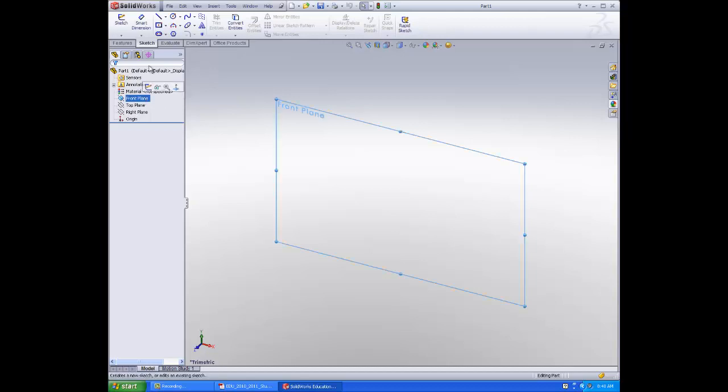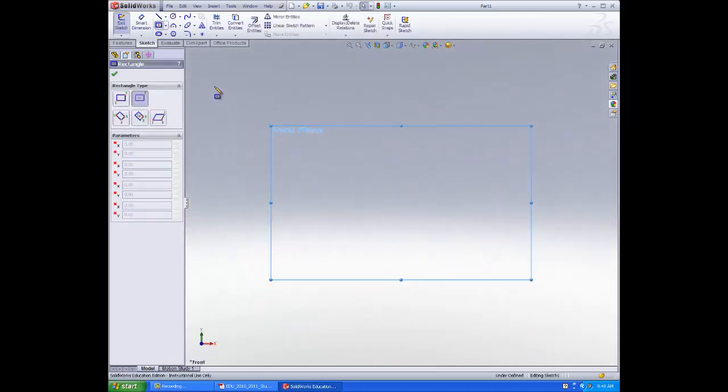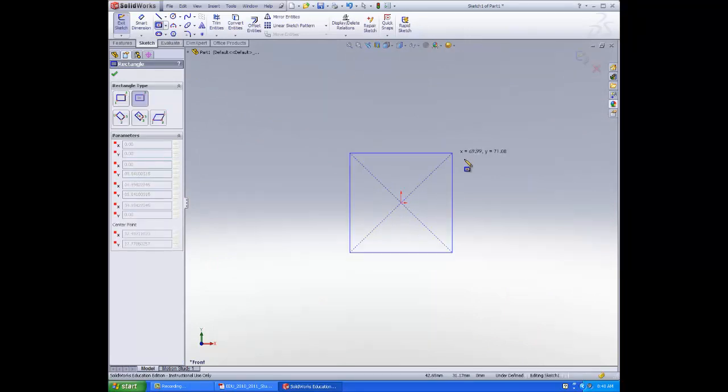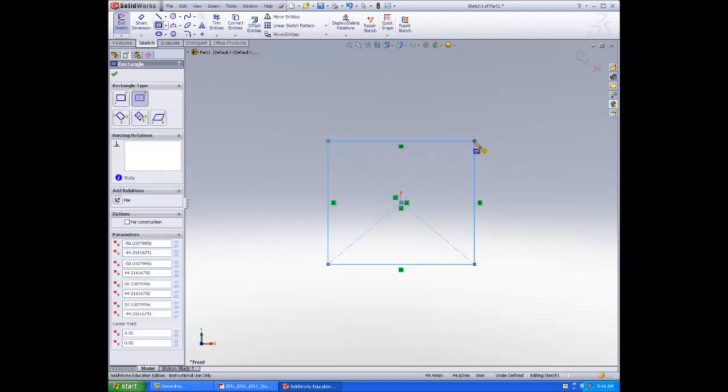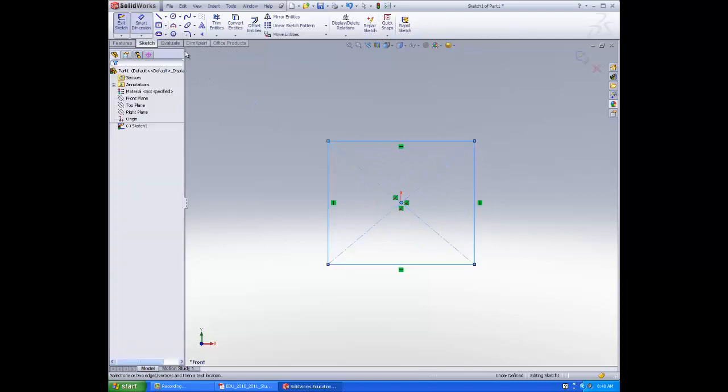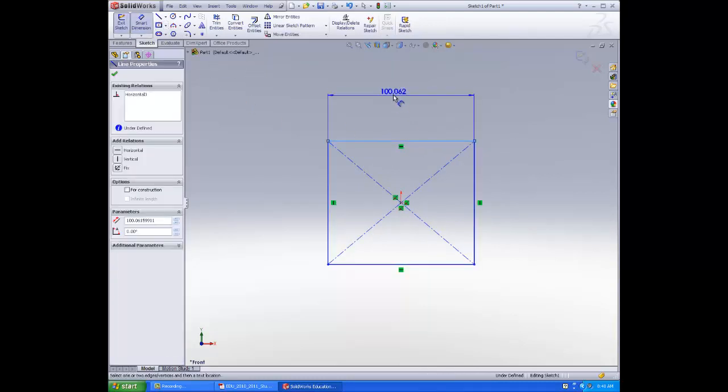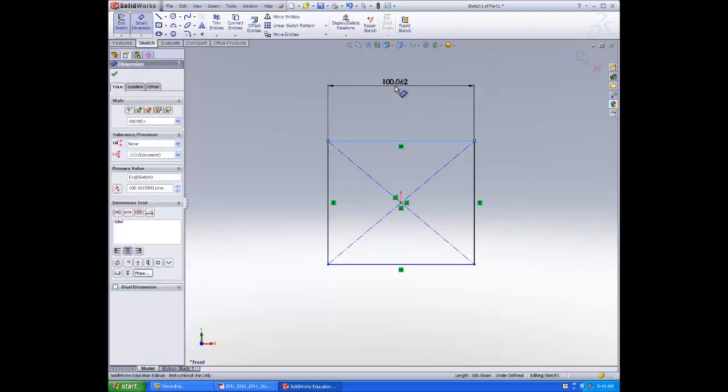So go to Front Plane, click Rectangle, automatically opens up Sketch, and we can build it. Go to Smart Dimension, and seeing the dimensions on Tutor 1 are 120, we'll make this 120.